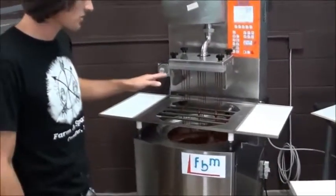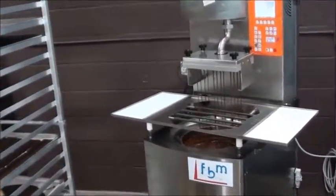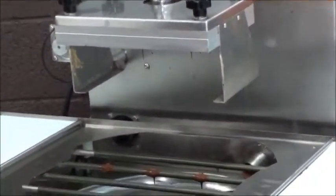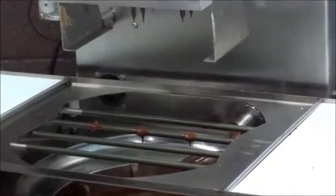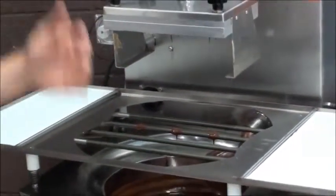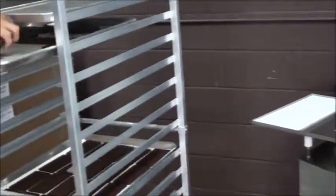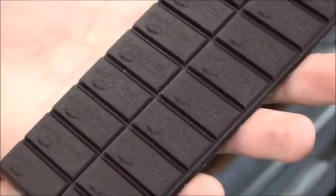And so what this allows us to do is to fill our molds, our custom molds, with a drizzle of chocolate at a known dosage. So by pushing on a foot pedal, I slide my mold underneath, and by pushing on a foot pedal, it'll dispense just the right amount to my specifications. And then once the bars are poured out, you can see what they look like there.